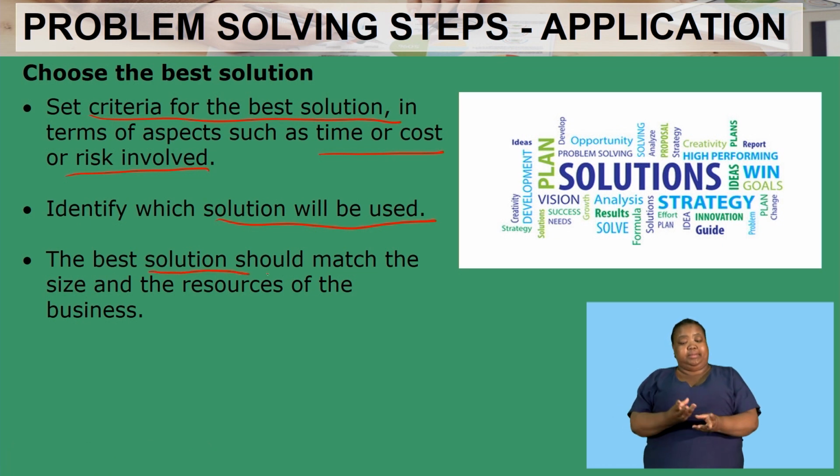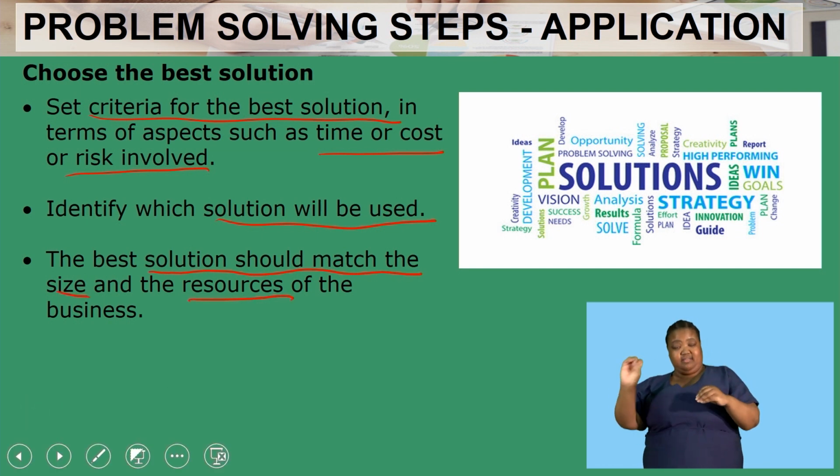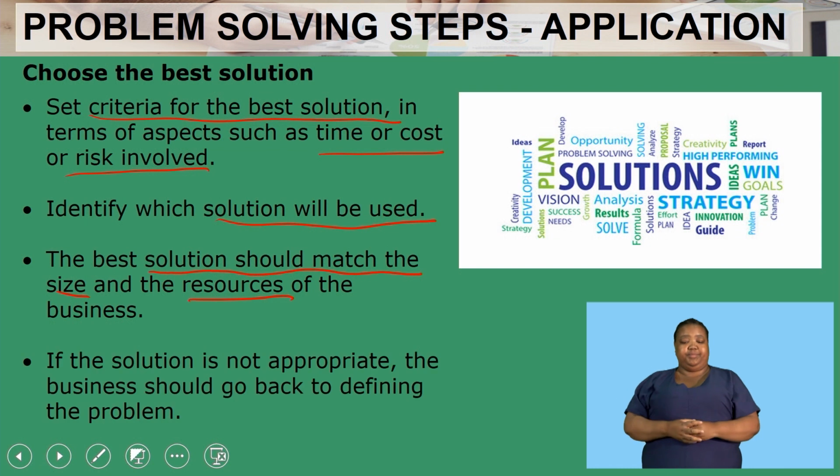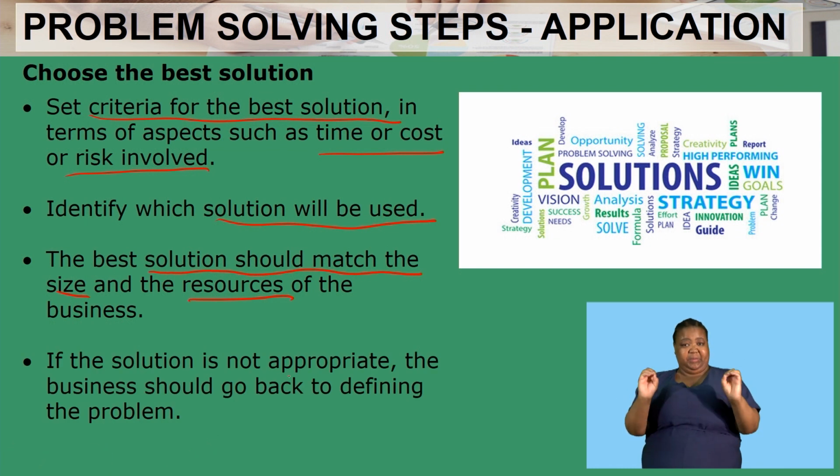The best solution should match the size and resources of the business. So you have to be practical about this. If the solution is not appropriate, the business should then go back to defining the problem. This is not train smash. We're going to go back from scratch and start afresh with our problem solving steps.